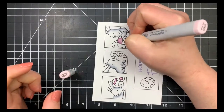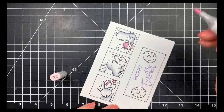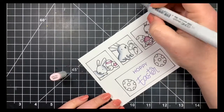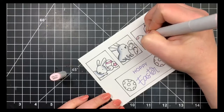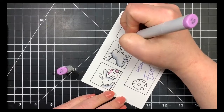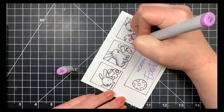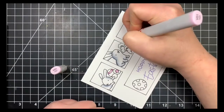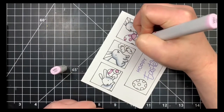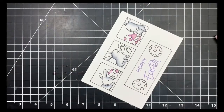So I'm going to move on to a different purple combination for the polka dots on this larger Easter egg here, and realized that this combination was not all that far off from the first combination that I used, so I didn't continue using this on anything else. But I am doing the shading on the polka dots the same way. So if a polka dot is off to the right-hand side more, it's going to have a little bit more shading on the right-hand side. If it's in the middle, it's going to have shading on both sides, if that makes sense.